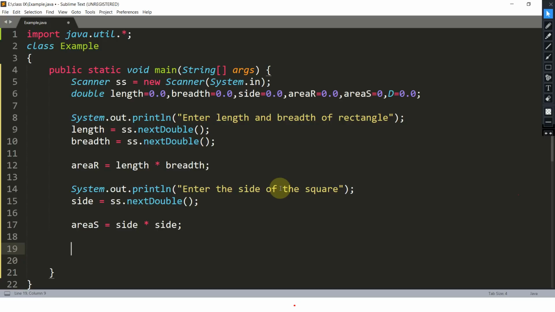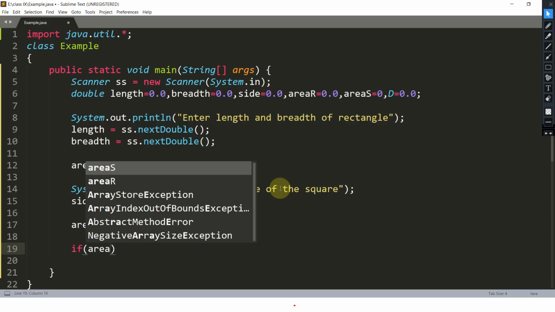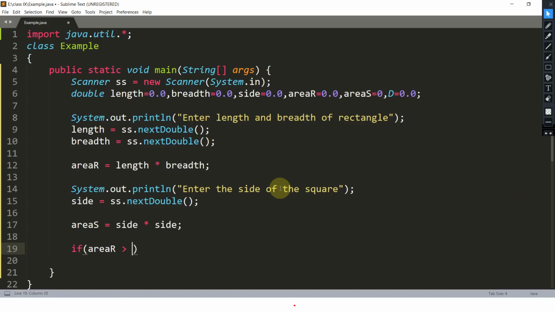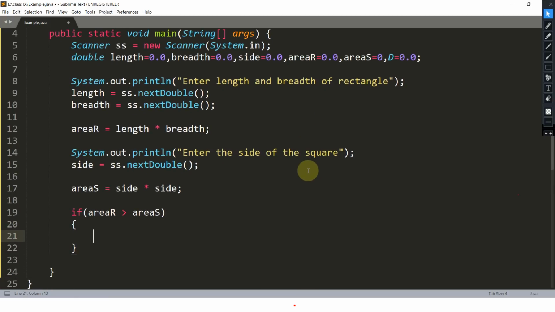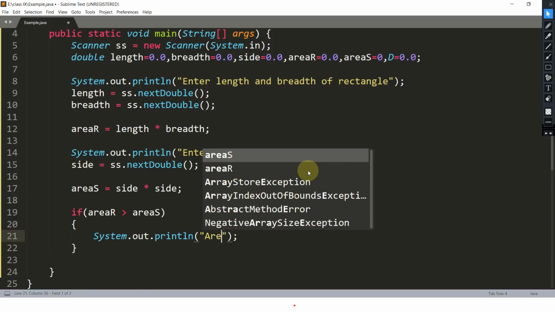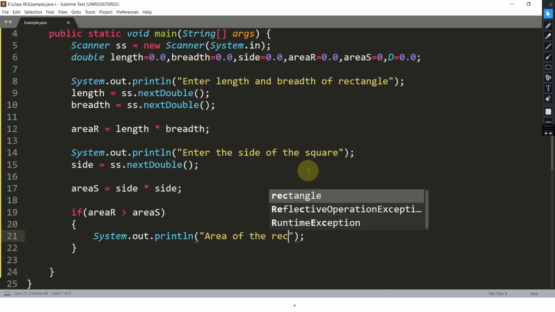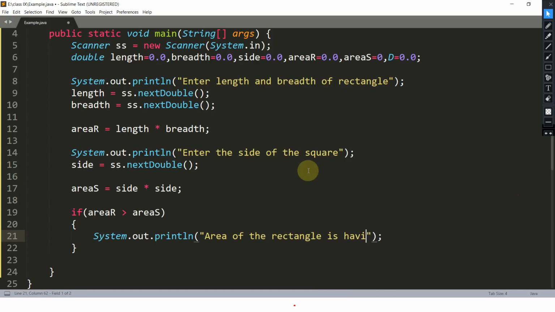So children, first of all, if area of rectangle is more than area of the square, we can just display the rectangle is having more area, and by how much? By d.